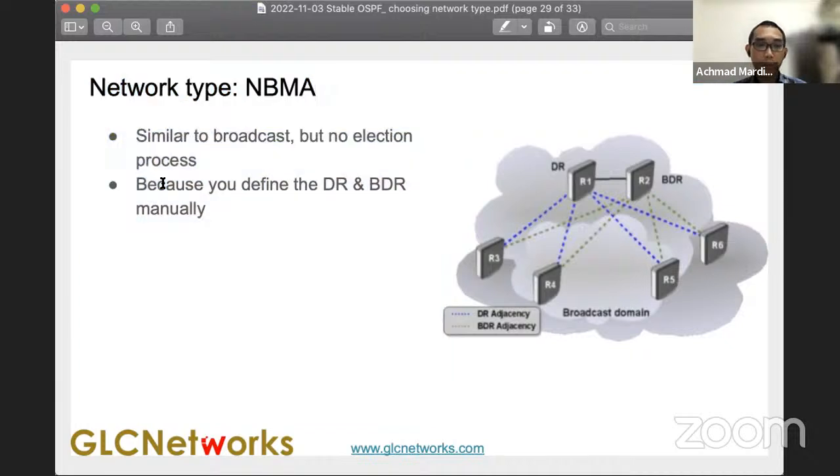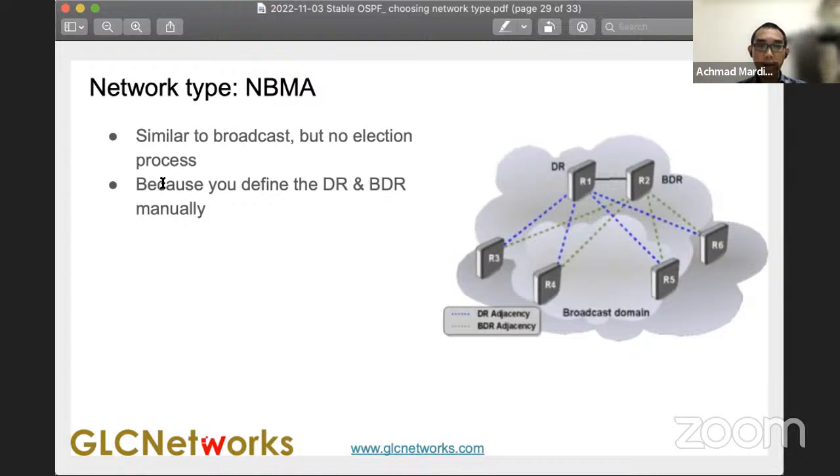Sorry, I said that wrong. There is a process for electing DR and BDR, but there is no broadcast here, so we can avoid the broadcast way to elect the DR and BDR.